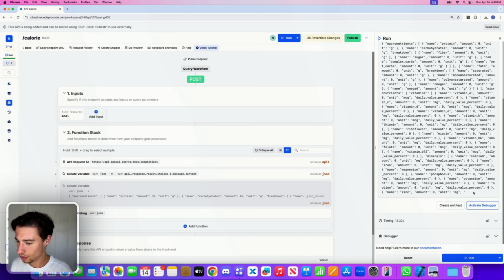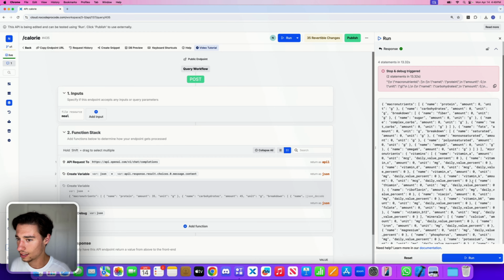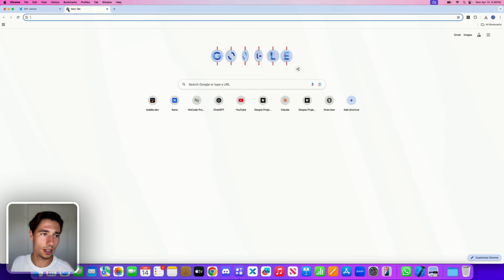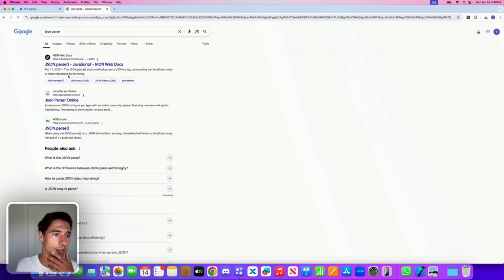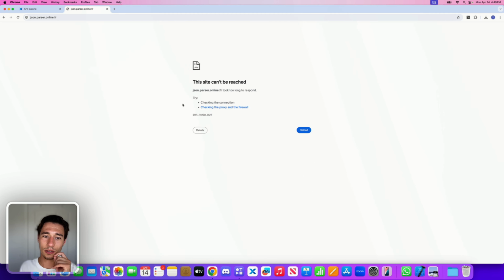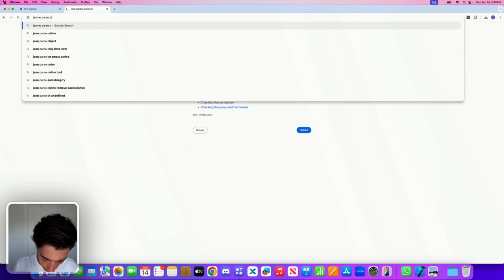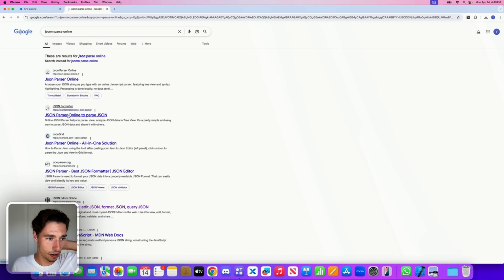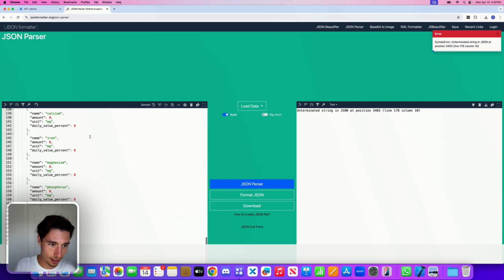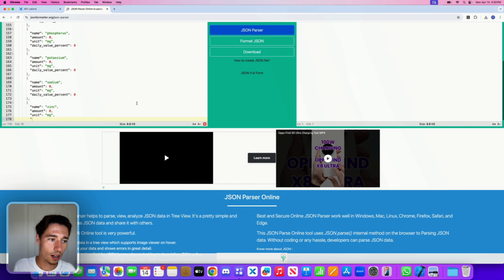And it seems like it actually does cut some things off, and it doesn't provide us a good format. And you see it is actually stringified. So can we copy it to a JSON parser? Let's go to a JSON online parser website. Oh, proxy firewall timed out. Okay, JSON parse online. Let's paste this in here. And you see how it got cut off.